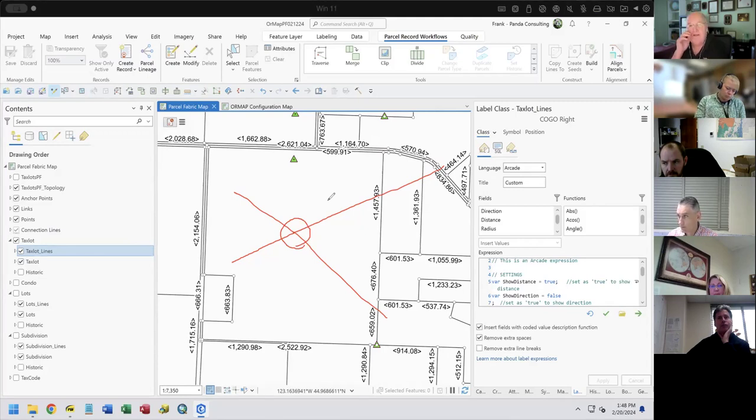The next step is called clustering. And there is a setting inside your topology called a cluster tolerance. So what it really does is it looks at those vertices that get created and evaluates where they fit inside this cluster tolerance. And if you have 2 vertices that are existing inside the cluster tolerance, it pulls them all together and replaces them with a single vertex. It's called clustering. First, it cracks your data, then it clusters the data.